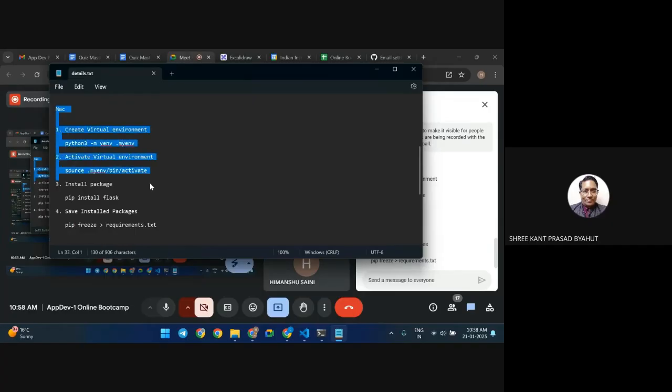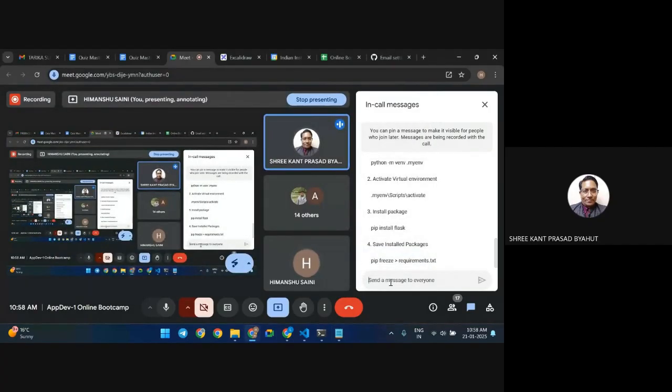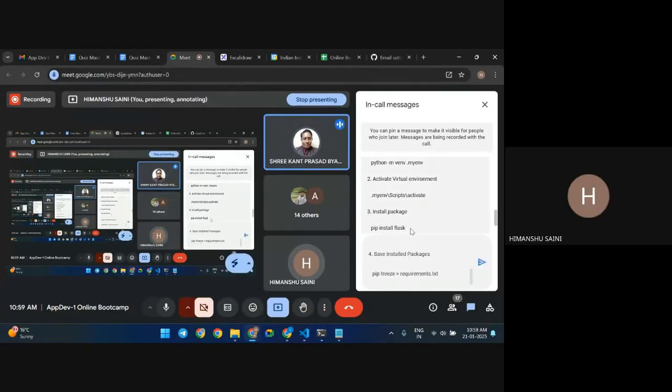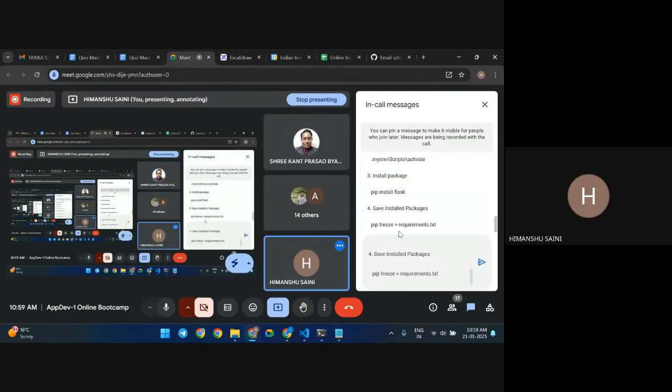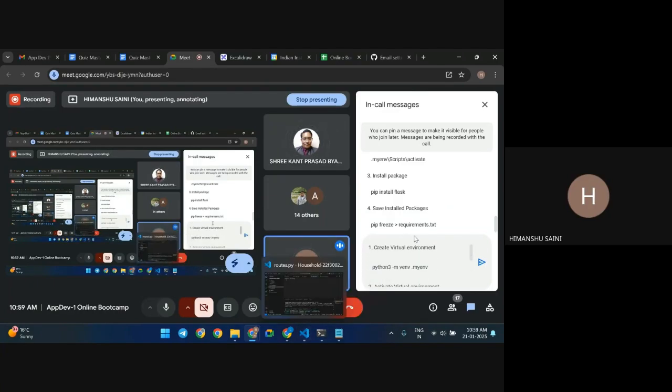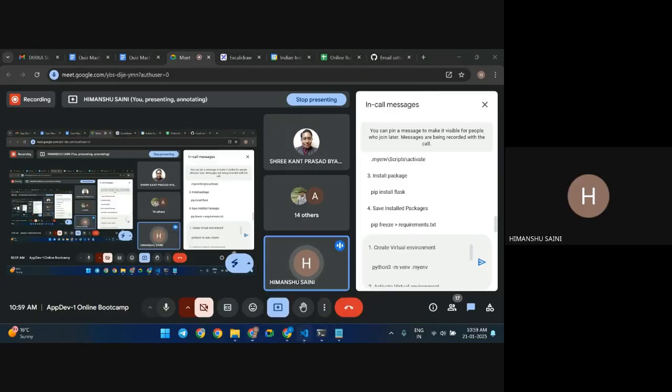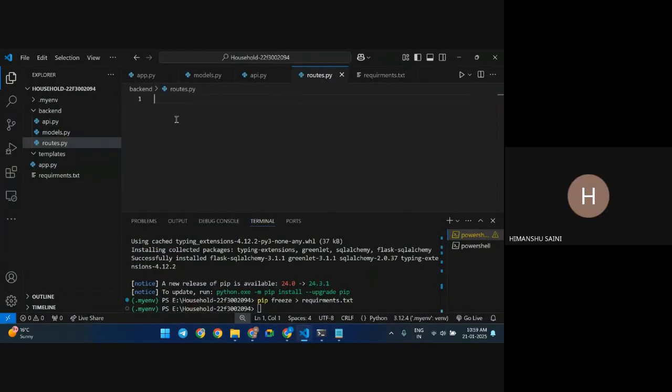Kindly make an online file so that the commands required in sequence will be updated there. All of it will be available in the GitHub repository that I will share after this session. We are going to create a GitHub repository, and the link of whatever I'm going to do in this project folder will be available to you.